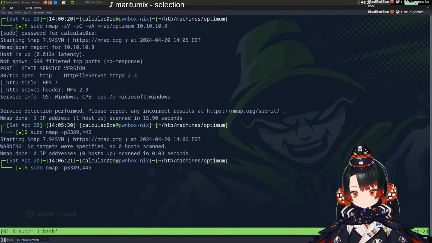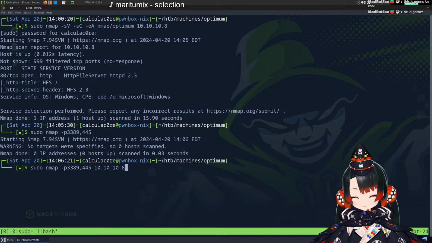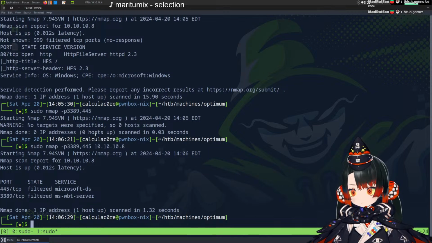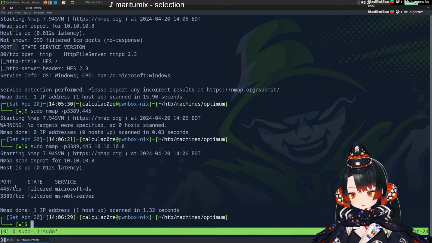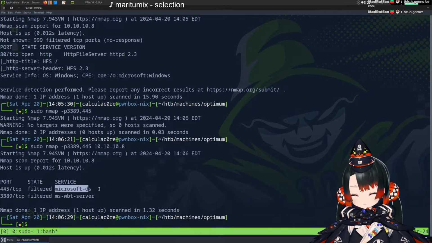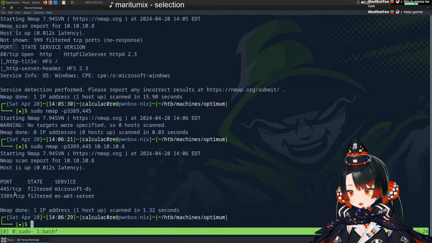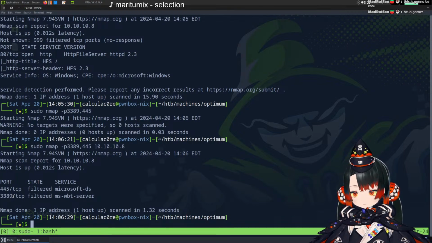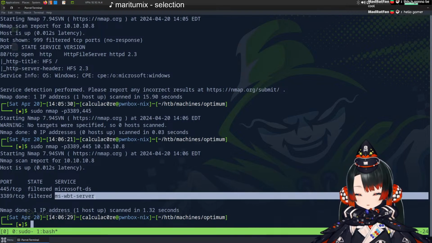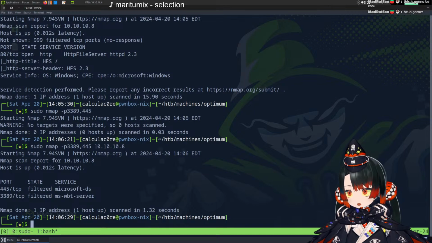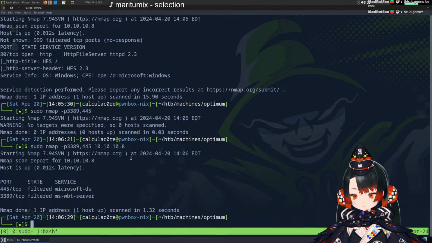These are common ports that are open on Windows machines: 445, which is Server Message Block, and 3389, which might be open for various reasons. It's Remote Desktop, and they seem to not be open, so that's just fine.